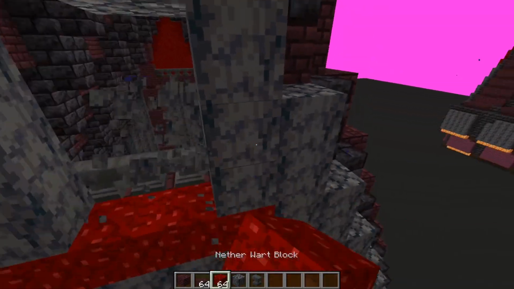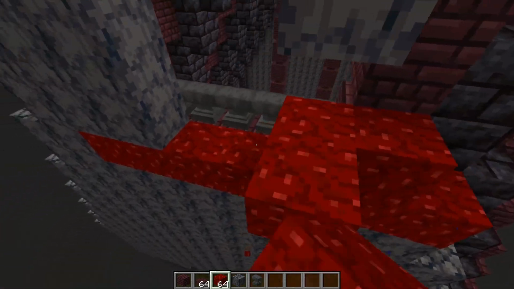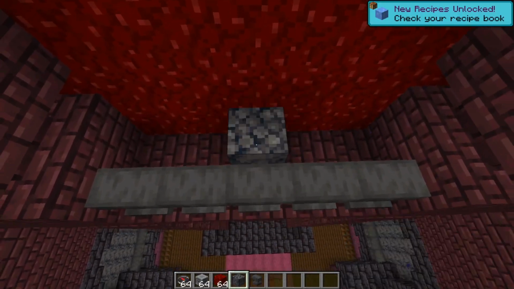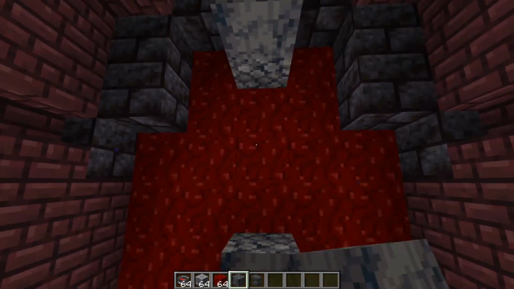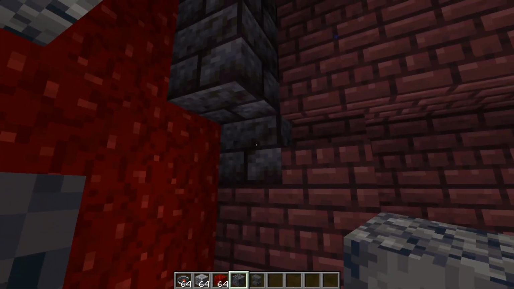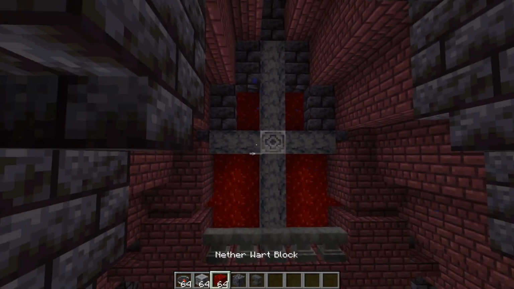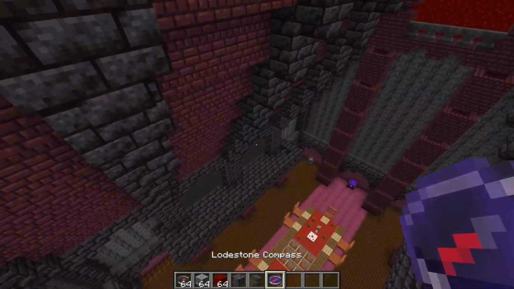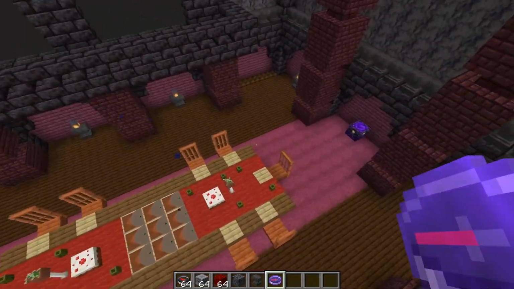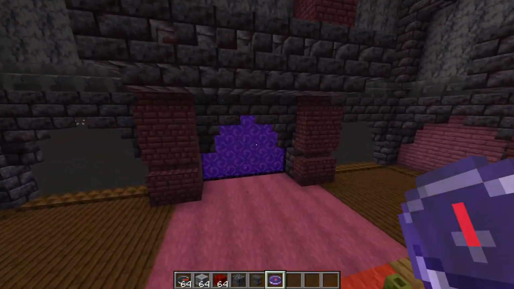You may want to do this from behind just because it's easier to see what you're doing. Then get your basalt and build up by 3, 3, and 1 extra block there, and 1, 2, 1, 2, and place your lodestone in the center and right click it with the compass, so the compass will always point towards that lodestone, meaning wherever you are in the nether it will always point to basically where your nether portal will be.